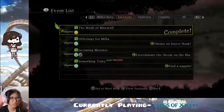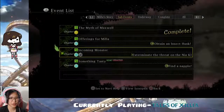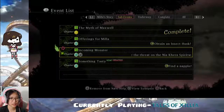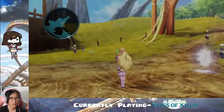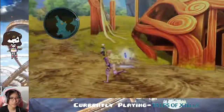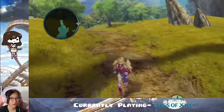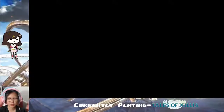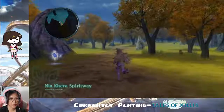Event lists, sub-events. I need to find an insect husk. Exterminate a threat on the Nirakara. That's a Navi help. Find an apple. But where's the Nirakara spirit way? Is it this way? Wait. Oh yeah, it is this way! No, no way, what?